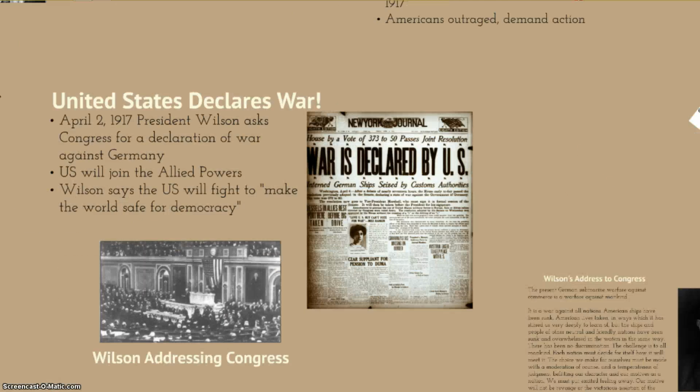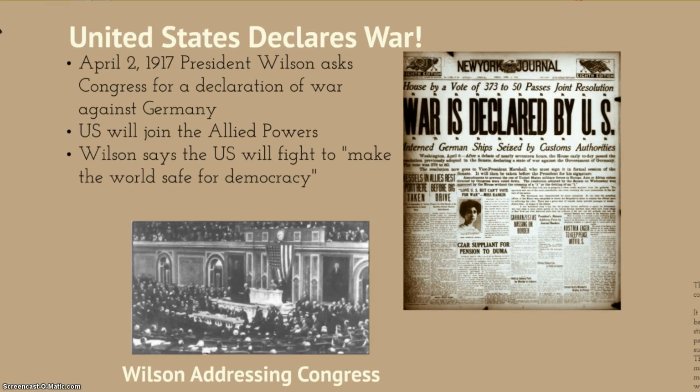So you're going to see many things push the United States in, like the resuming of unrestricted warfare and the Zimmerman telegram, and the United States will declare war. They'll join the Allied powers. But Woodrow Wilson is going to tell Americans, and he really is going to be convinced, that the United States is fighting in World War I to make the world safe for democracy. If you think back to the causes of World War I, it had nothing to do with democracy. But the people of Europe really liked what Wilson said.